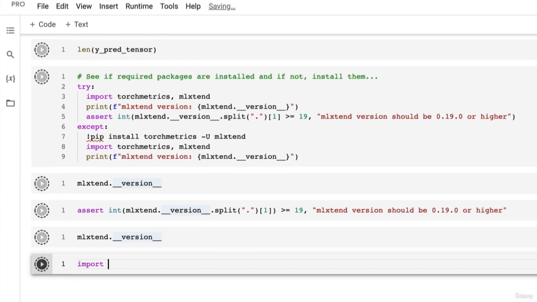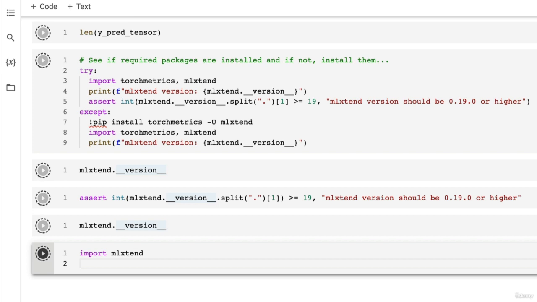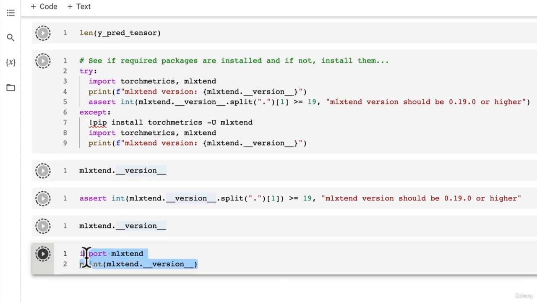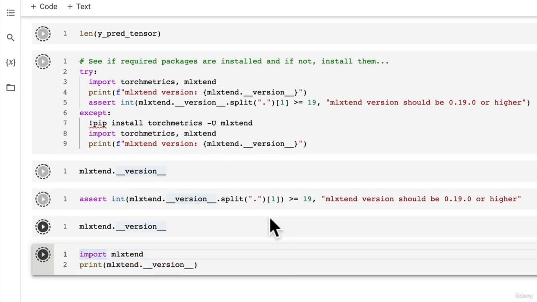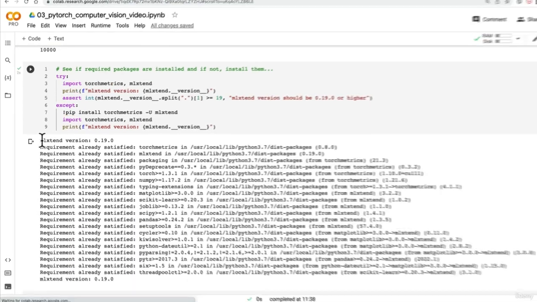I'm going to write some more code while our code is running. Import MLxtend, and then I'm going to just make sure that we've got the right version here. You may require a runtime restart, you may not. So just try to see after you've run this install of torchmetrics and upgrade of MLxtend. See if you can re-import MLxtend, and if you have the version 0.19.0 or above, we should be able to run the code. Yeah, there we go. Wonderful.